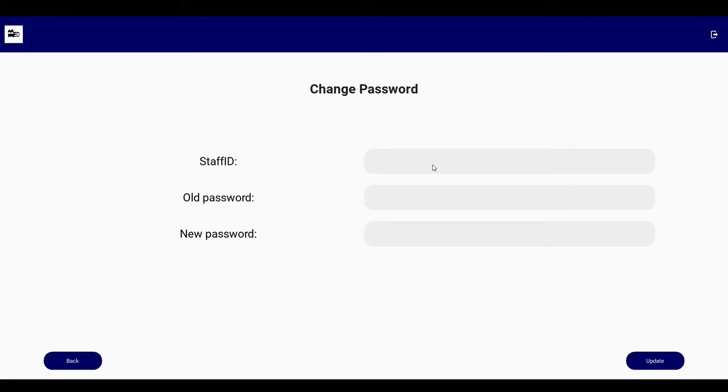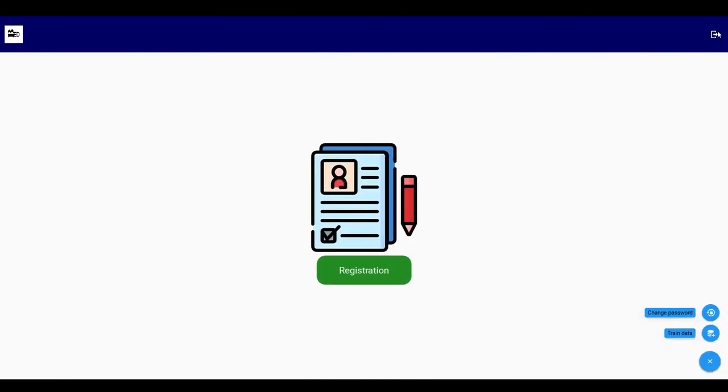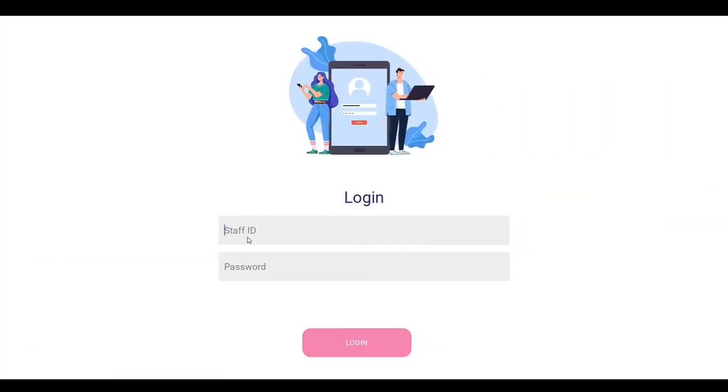As an example, for the admin, the staff ID is A001 and the password is 123. We change it to, for example, 369. This password will be updated, and then we will log out and log in with the new password.